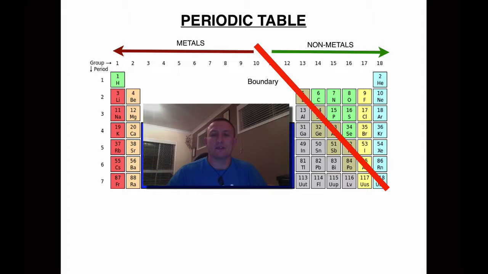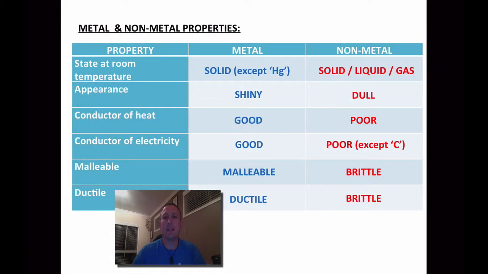So what makes the difference? This table basically shows you the generic properties that make up a metal and a non-metal. So we'll run through them bit by bit. It is useful that you understand what each of these properties means for a metallic or non-metallic element. So to start off with, what does it state at room temperature? Well, all metals are going to be in a solid state, except for mercury, which has the symbol Hg. It's the only liquid metal, otherwise known as quicksilver. Non-metals can be in a solid, liquid or gas state.